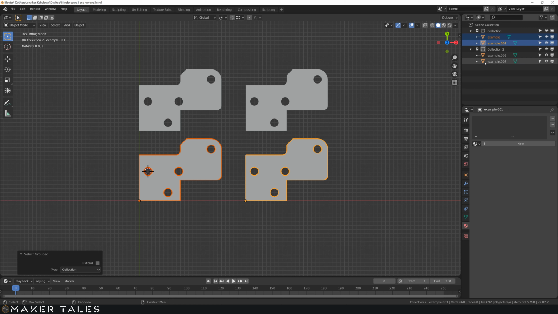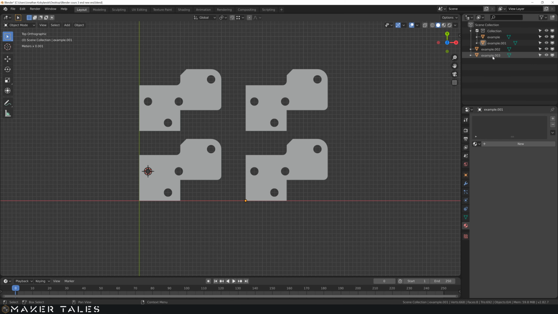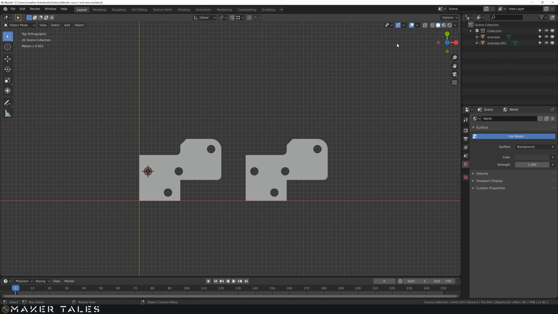So I'm just going to delete our second collection here, because there's an interesting thing I want to show you. If you just delete a collection, all that does is delete the folder of the collection, not the items within it. Just be aware of that, because it can be a lifesaver, really, that if you accidentally delete a collection folder, it doesn't delete the objects within it. You have to select everything within the collection and then delete it. So now let's move on to joining.